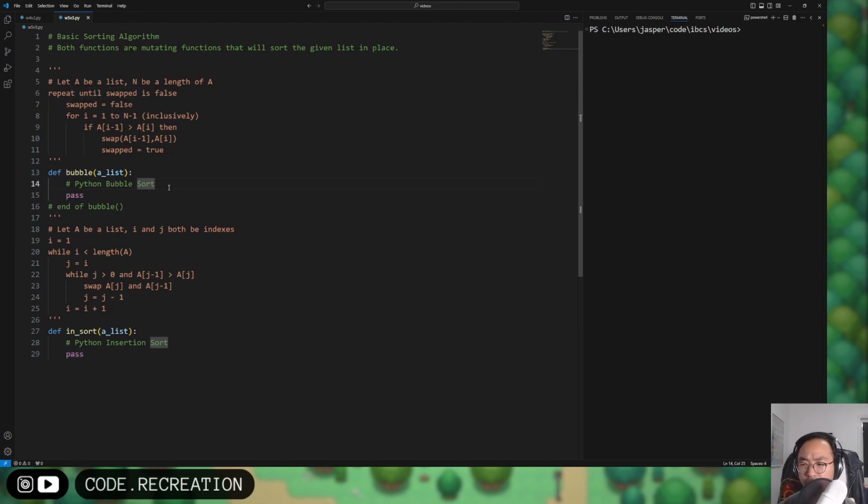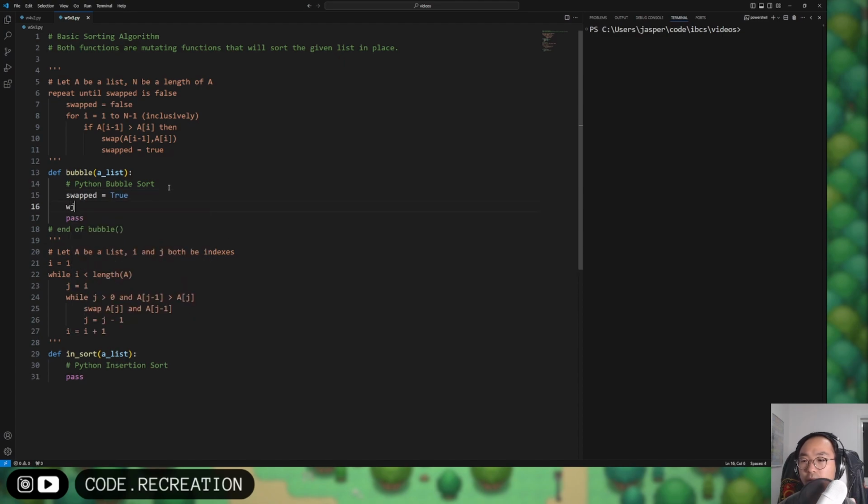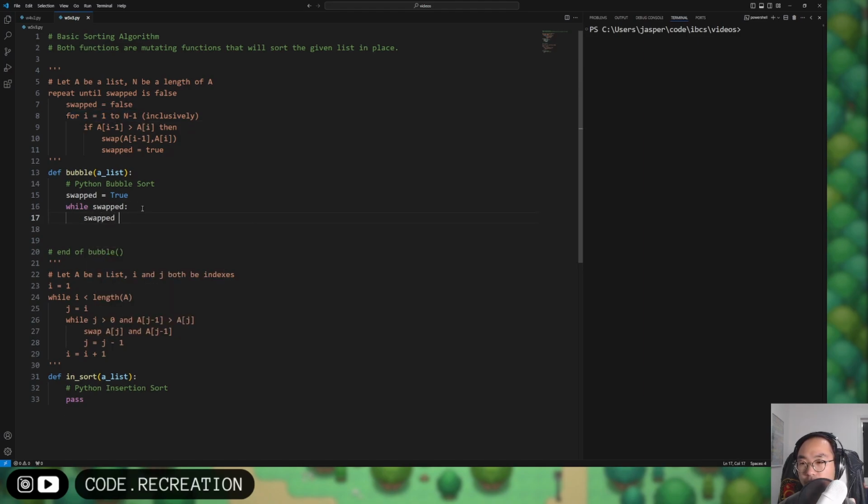So it means that we have a variable called swapped, and we're going to set it to true. And we're going to say while the swapped variable is true, we're going to run some Python code. But right now I have these two values. Okay. And then it says for i from 1 to n minus 1 inclusively. So we're going to set swapped equal to false here because that's our very first step. We're always going to assume that a swap has not occurred, and as soon as we get into this while loop, we turn it to false. And once we do a swap operation, we're going to turn it to true.